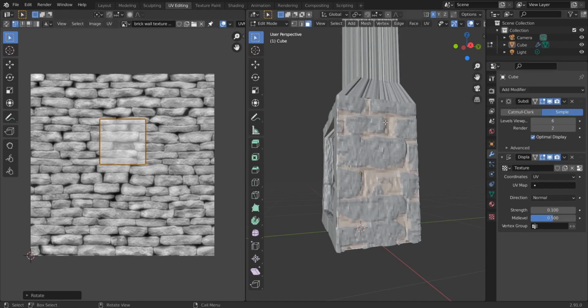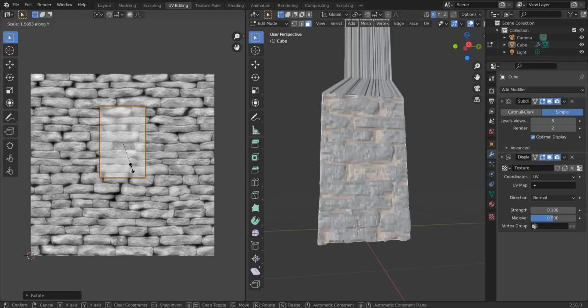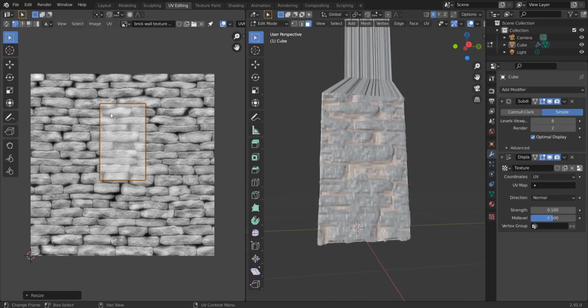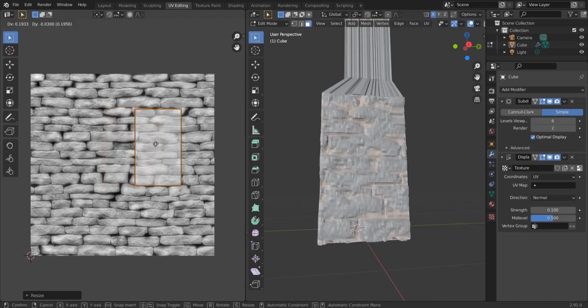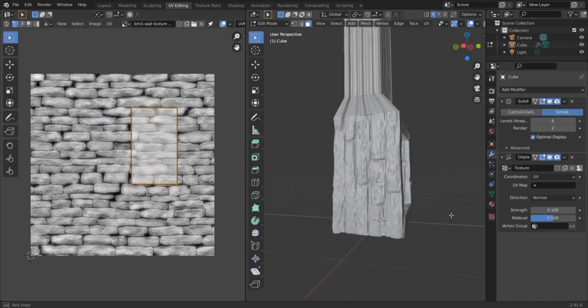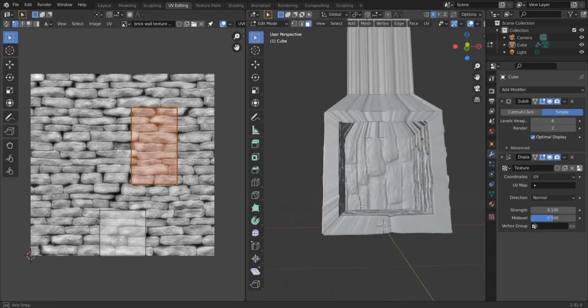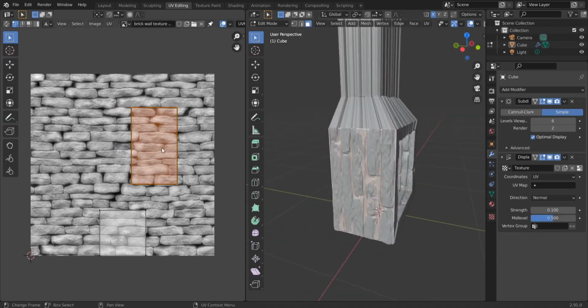So let's resize it to make it rectangular, just like this, on the y-axis, and make it a rectangle. So you see, the more bricks we get inside the square, the more bricks we'll see here. We can move it using G, and like this maybe. Let's do shift select the opposite face. Okay, you see here it's a rectangle, here it's square, here still the bricks are vertical.